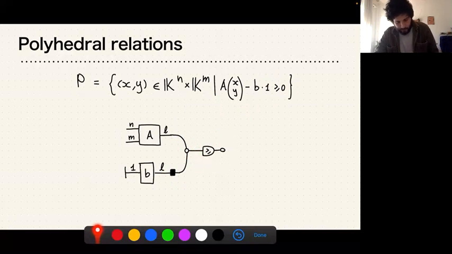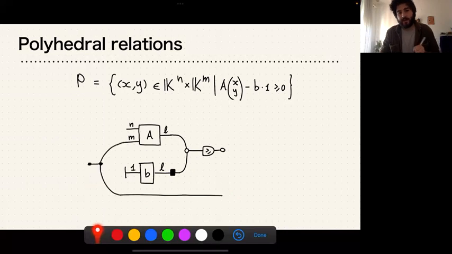And what is left is the greater than or equal to 0 constraint, which is pretty straightforward and is modeled in this way. Okay, now we have a diagram with n plus m wires on the left and 0 wires on the right, but we would like to look at it as a relation. So we would like to have these m wires here representing the y on the right. And so what we can do is to bend the wire using the copier and the mirrored discharge. If you compute the semantics, this will be exactly a bent wire.